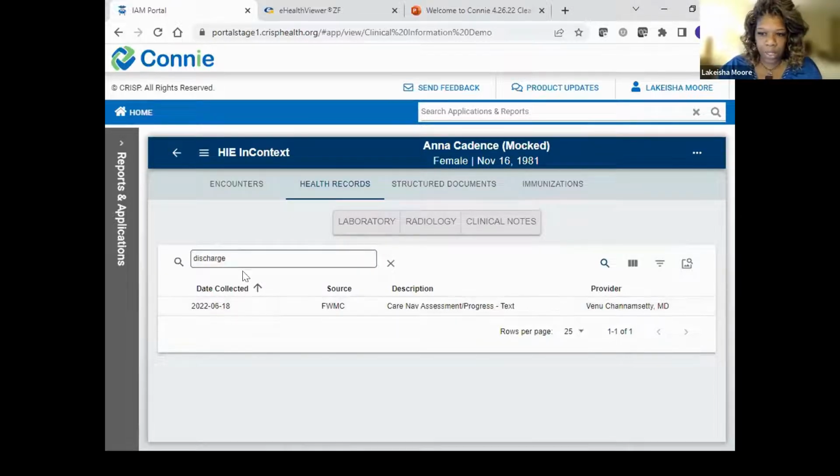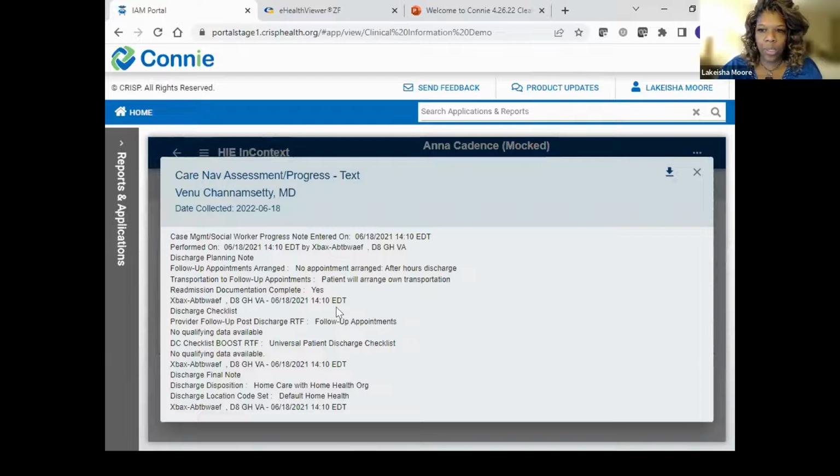So I'm going to go ahead, I just typed in discharge. I'm going to click on this result because there was a match. And you can see discharge comes in a few places here. But this is where it's nice if you wanted to know, okay, what happened, or what was the discharge disposition for that patient? Okay, this patient was discharged to XYZ home health care. So you're able to follow up with the care or what happened during that encounter for that patient.